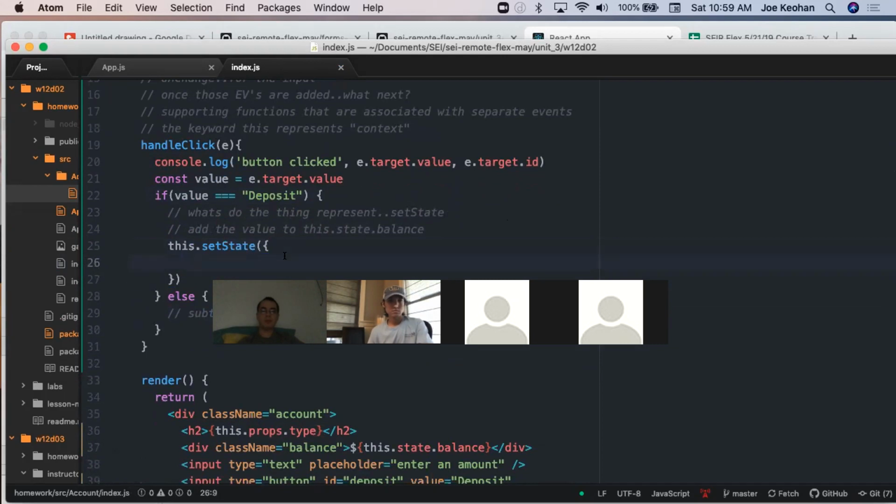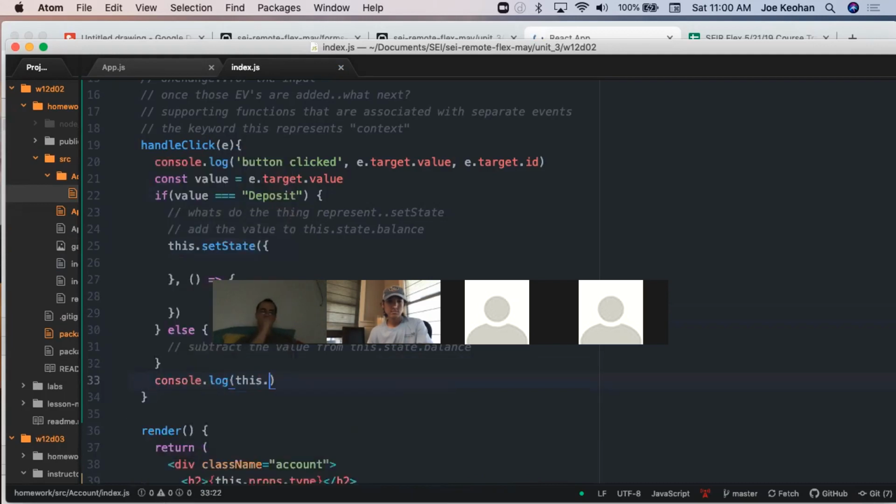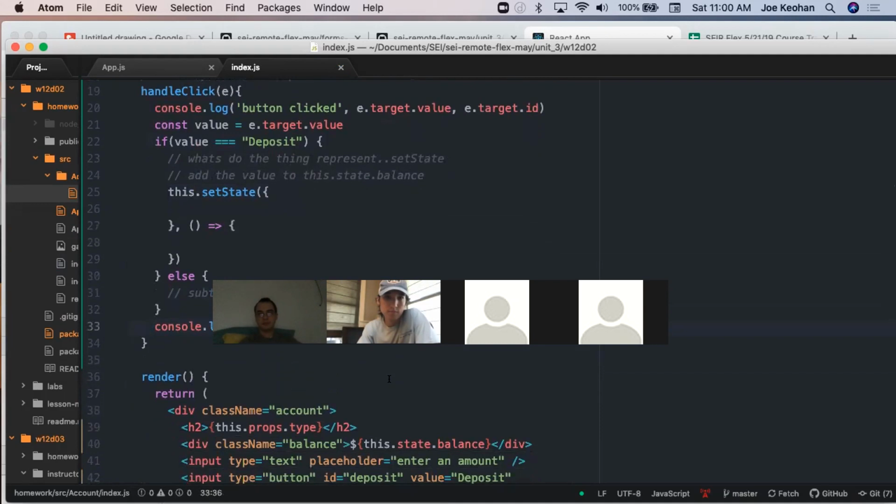Yes, Joe, that's exactly what we do, right? There's also the ability to do a callback. Why is that? I think Ryan pointed it out last week that set state could take a moment to run. So if down here I was to console log this.state.balance, is there any chance that once I update state and then console log state, there could be a discrepancy?